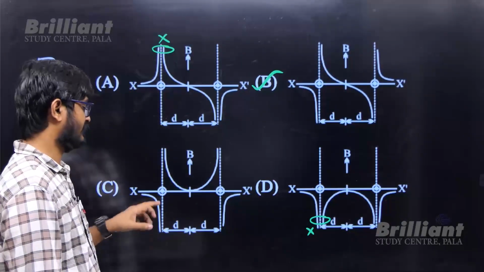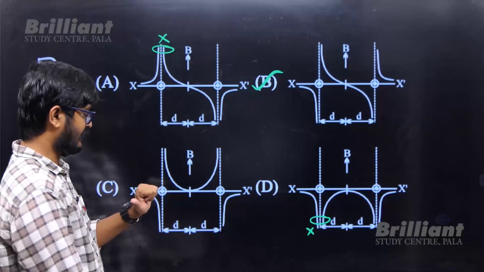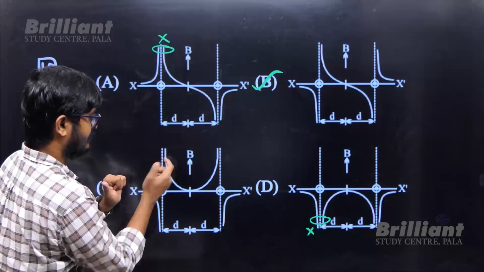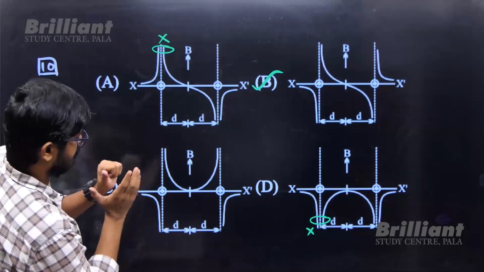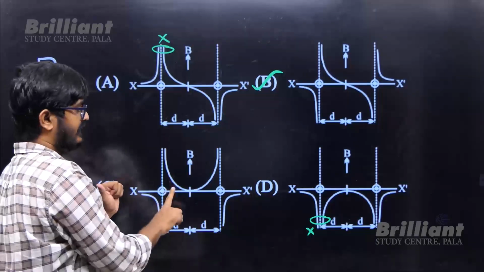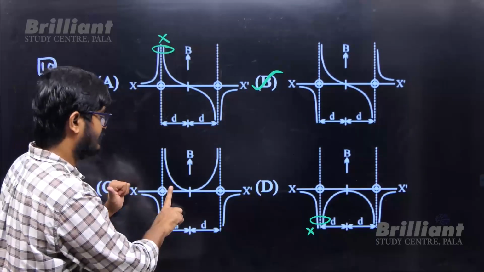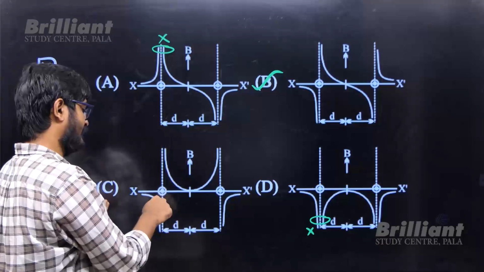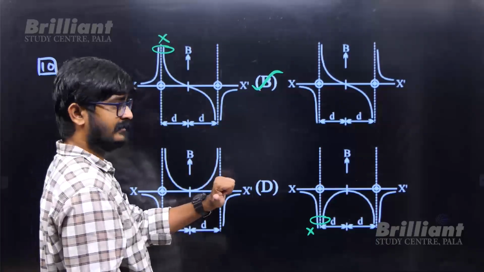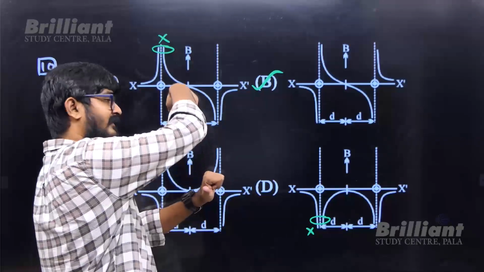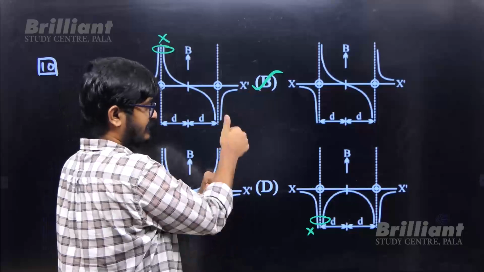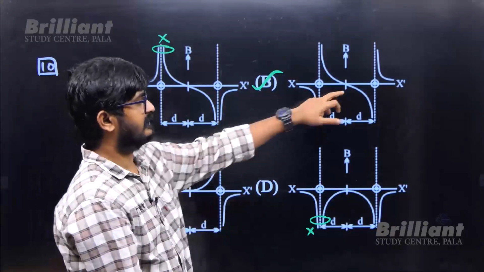So we can concentrate on this part. If I take the current carrying wire this way, just to this side, the field is positive in this direction. We are taking this direction as positive. So it is very large and it is in this direction. This side, it is very large and in this direction. Now if there is a current carrying wire here, just to this side, the field will be very large but in this direction. Just to this side, very large but in this direction. So this is wrong. This must be correct.